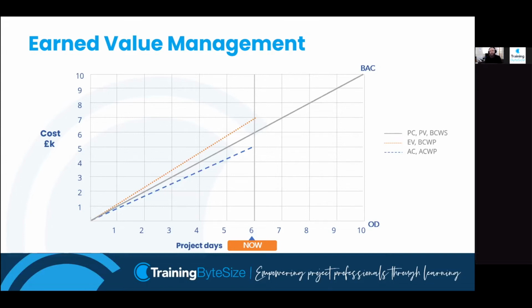So the way I think of it is this: earned value is how much of our product have we earned? If I think of a wall, for example, if I plan to spend £1,000 on this wall, I expect to receive £1,000 worth of wall at the end of the project. And then I can track progress based on that. So if I've done 25% of my wall, then that would be, in terms of money, £250 worth of wall, if 100% of my wall is worth £1,000 to me.